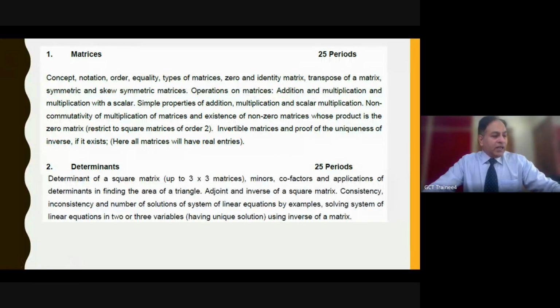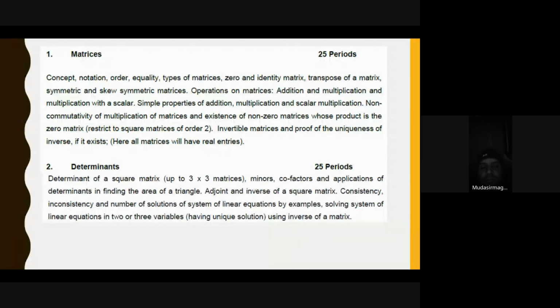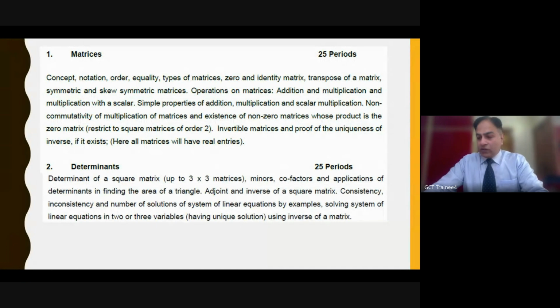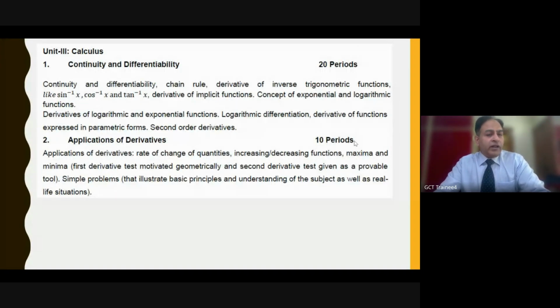Okay. So again, I'm keeping everyone on mute so that I can move on with our next subtopic. There are a lot of things which I have to cover, so time is really very less. I may go beyond 15-20 minutes. Then we have continuity and differentiability, you can check it out over here.